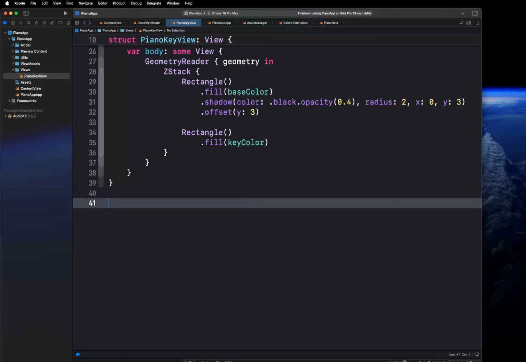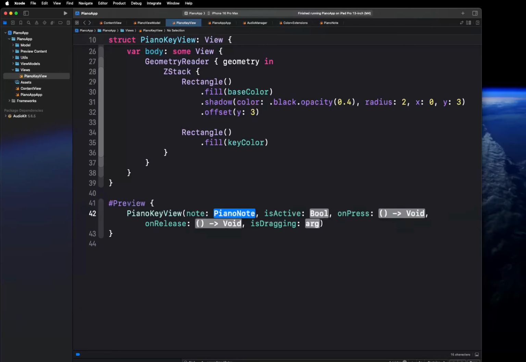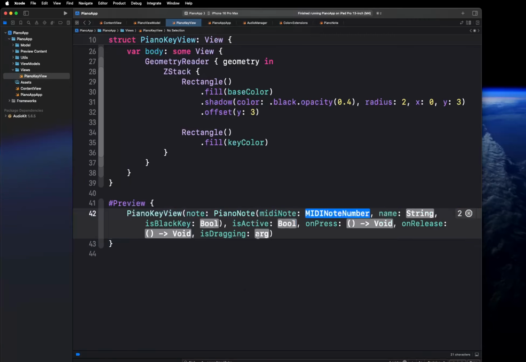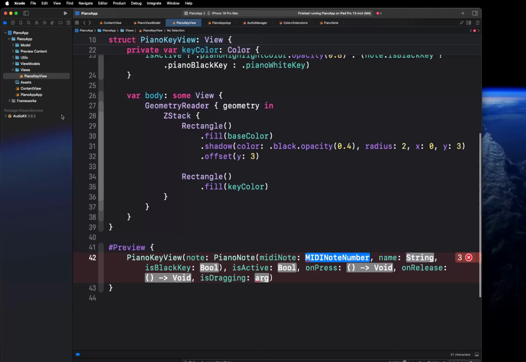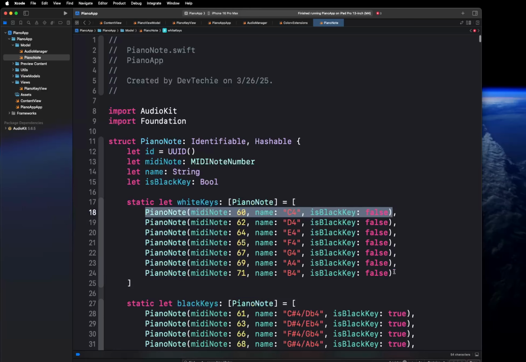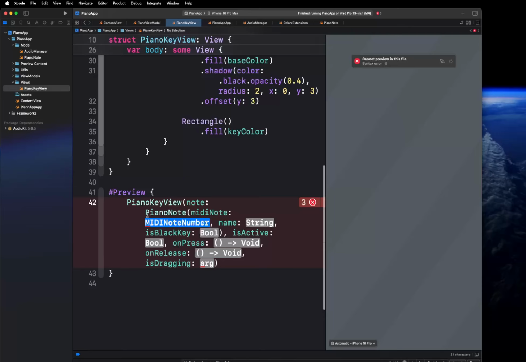And let's go ahead and set the preview, and let's set the note, and let's go check out the model if we have a note that we can use. Okay, we can use this note right here. That'll make it easy for us to visualize this. So note goes here.